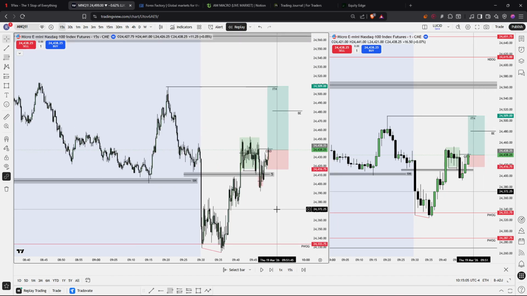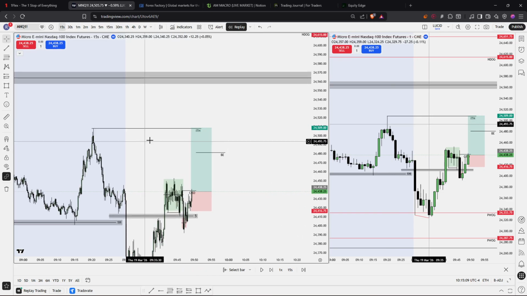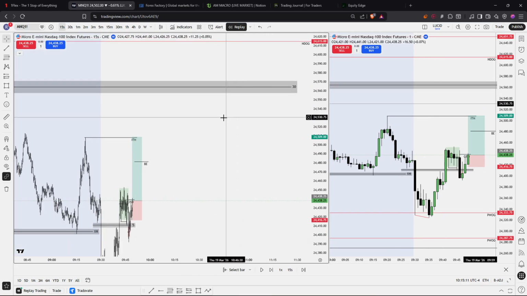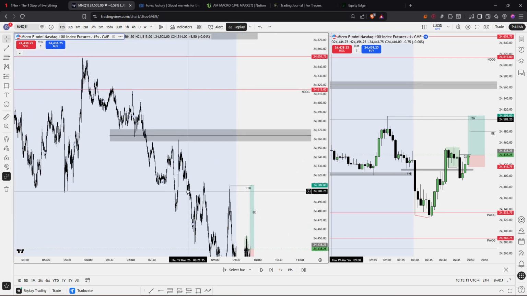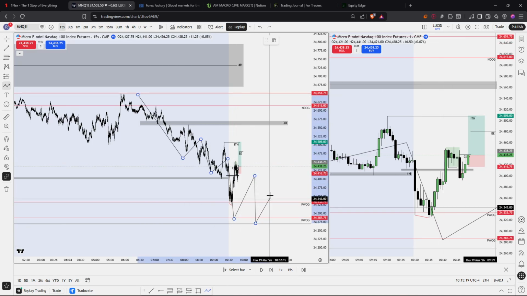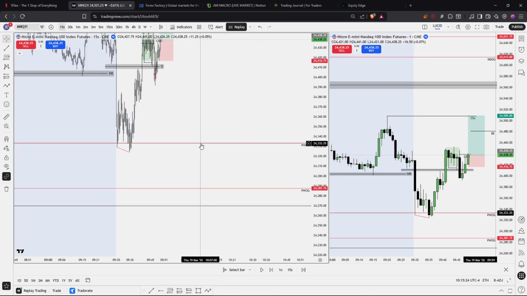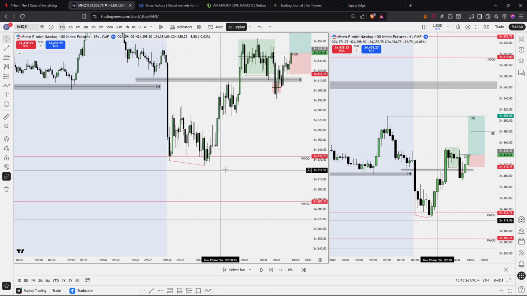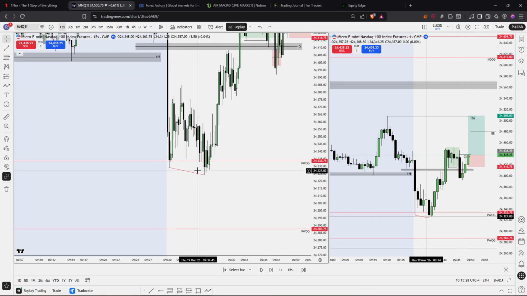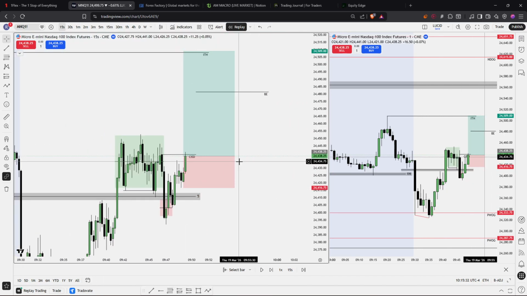So I had already identified this accumulation and manipulation. Now we are getting ready to distribute to the nearest intermediate high and eventually go out and take out this 30-minute fair value gap. That was the simple bias of today. Eventually I thought we could just keep on going to the downside, but the market came and tapped this new previous week opening gap, which gave me a little bit of confidence that we can still head to the upside, after we also get a bullish SMT to the upside. Then I had taken my trade around here.